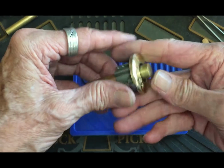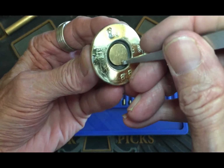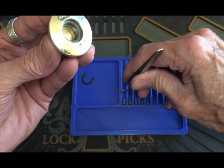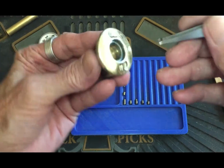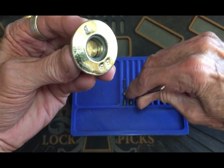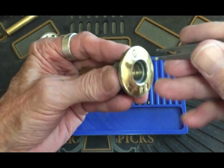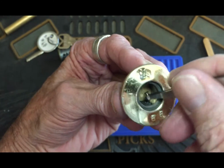All right. Let's see what we got in top. Here on Bill Bacardi, number 68. Looks like it's standard. Okay. Spoolish type. Okay. Another spoolish type.